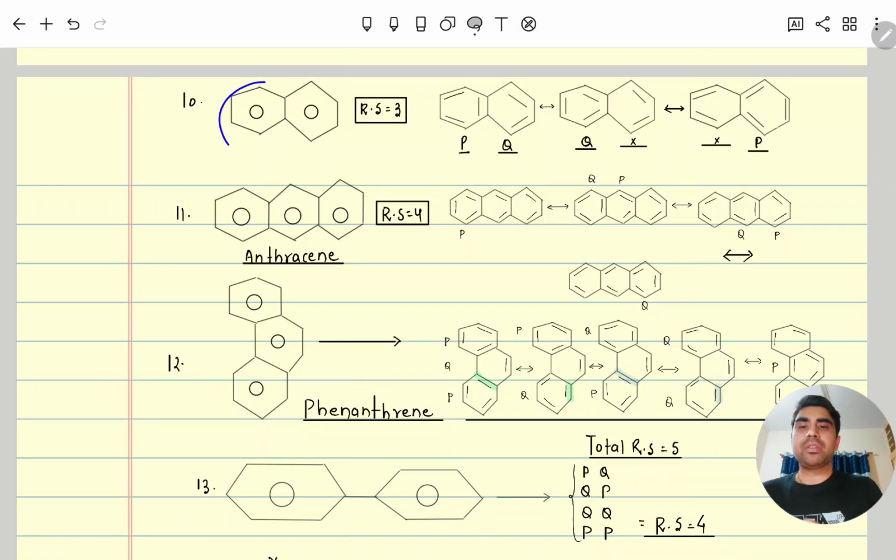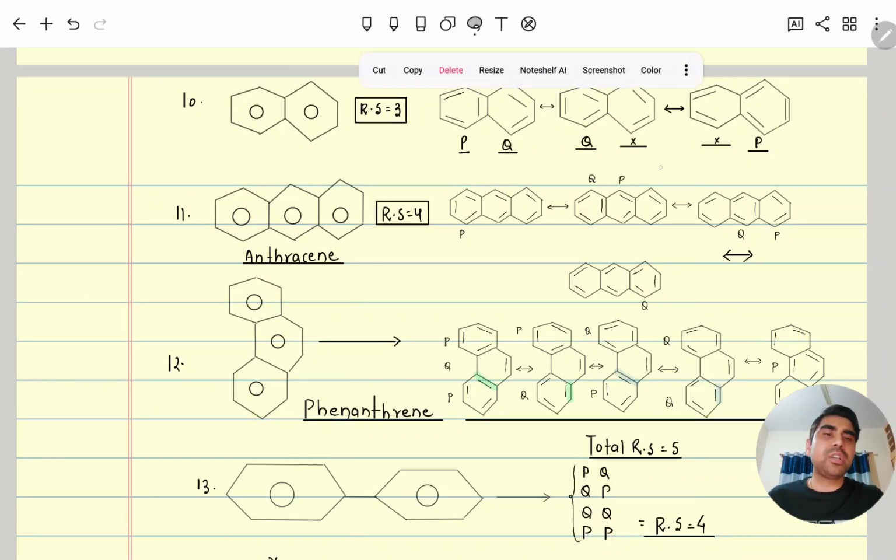Now coming to naphthalene. In naphthalene, you know that both are benzene systems. So here we can draw one benzene and another this. So you can see that this benzene is, let's suppose, P. So this benzene is Q. So next we can make here Q. So this is the Q, this is the Q benzene. So here it is Q. So here this is nothing, because you know that the overall periphery should be in conjugation. So double, single, double, single, double, single, double, single, double, single, like that. So here this is the Q and this is nothing. So in first, P and Q is done.